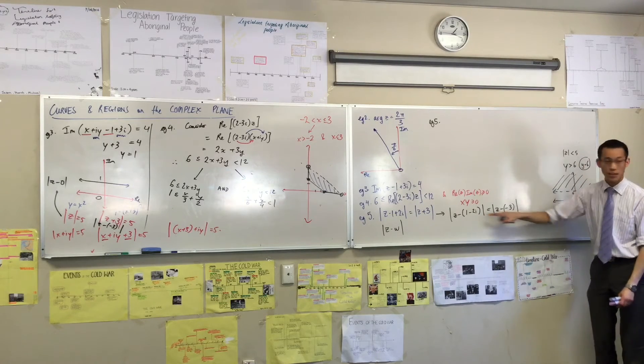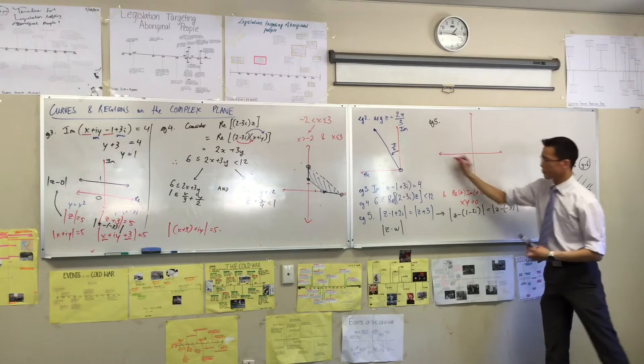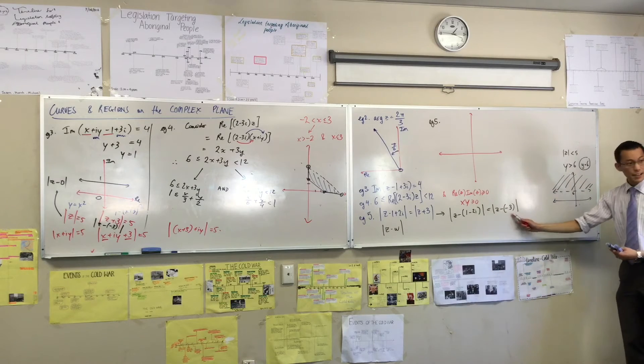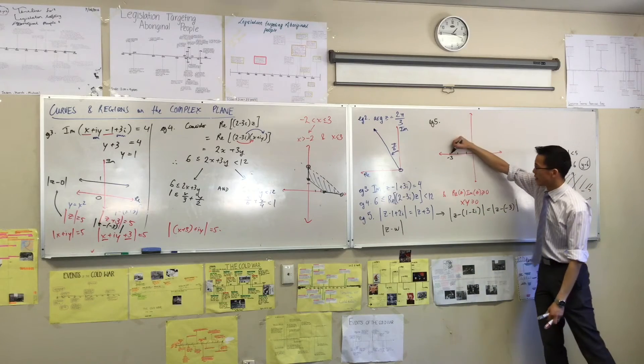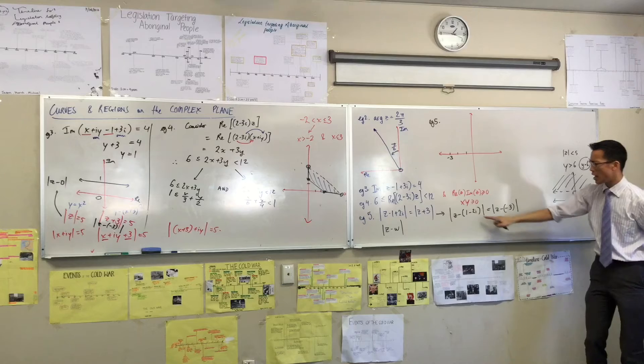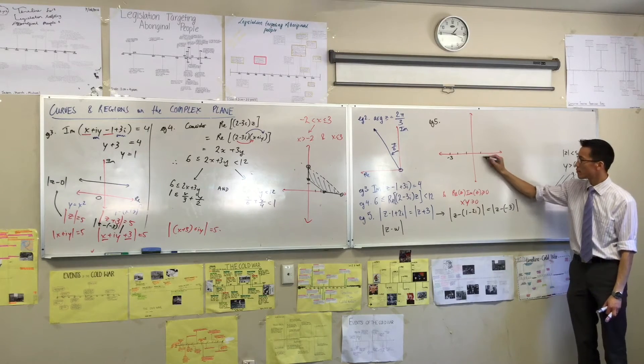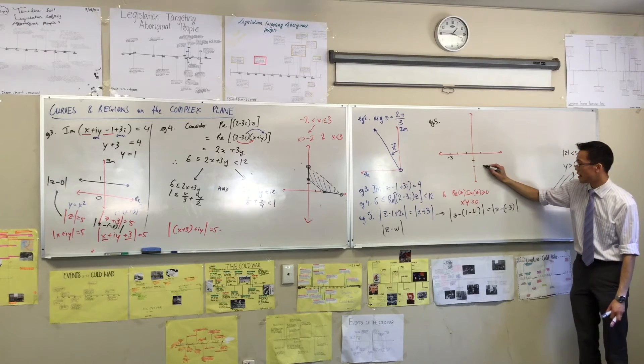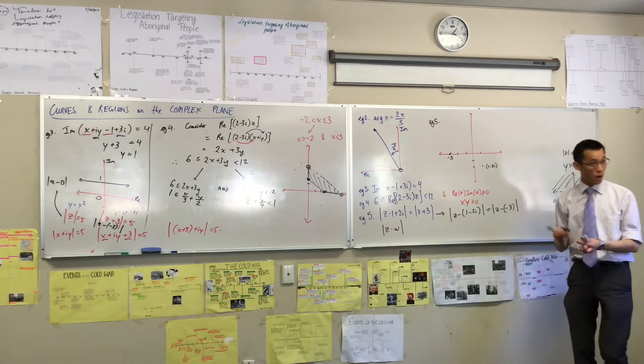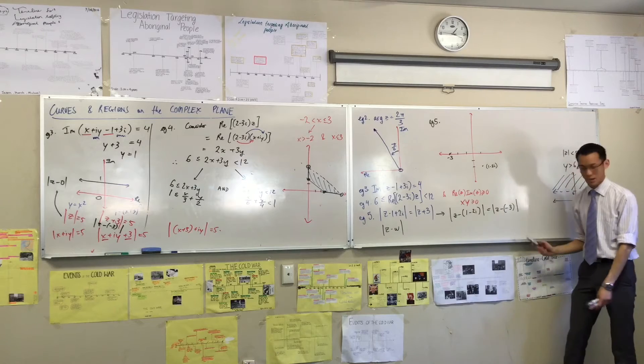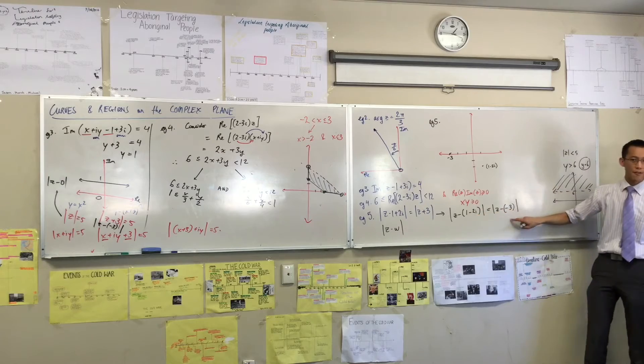Now this is really cool, because I know exactly where these points are. Now we can draw our complex plane. Negative 3, I know where that is. 1, 2, 3. There he is. So I'll leave that. It's clear enough, I'll label it. Where is this? 1 minus 2i. So that's the point there.